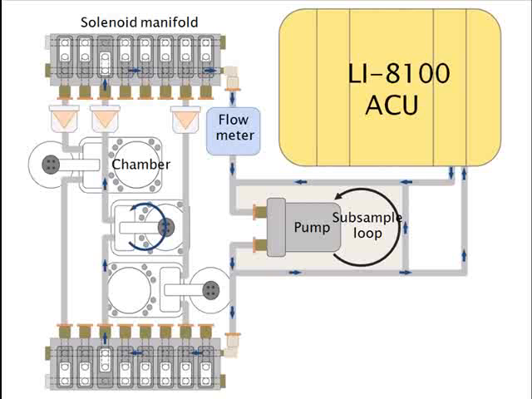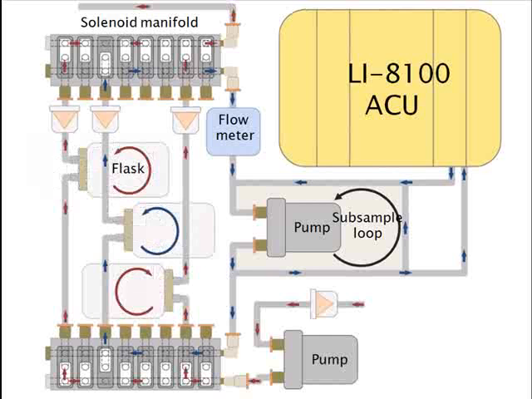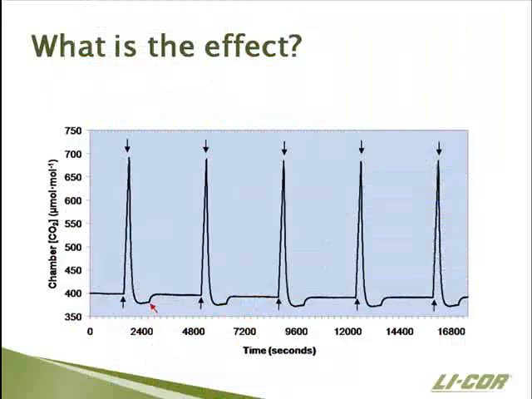When we configure the system for Flask measurements, we add an auxiliary pump to the normally open side of the solenoid manifolds. And so the measurement loop doesn't change. It's the same thing shown with blue arrows that was shown in the previous slide. But what does change is now that all the flasks that aren't being measured have ambient air being pushed through them. The effect of pushing ambient air through the chambers goes like this.